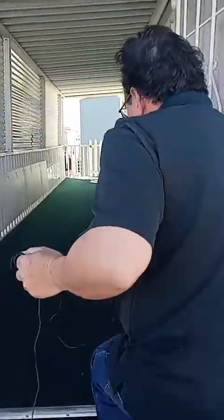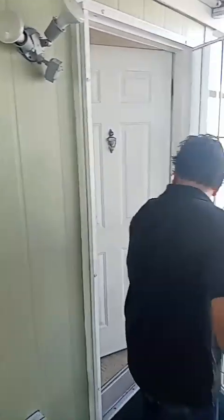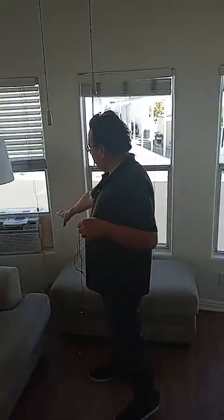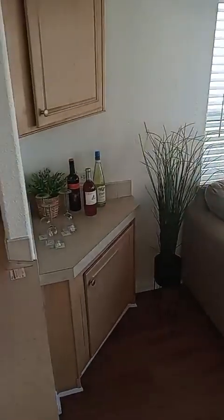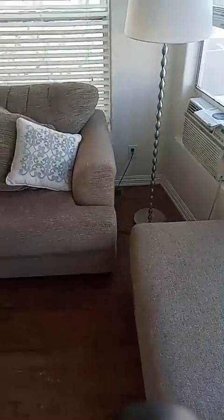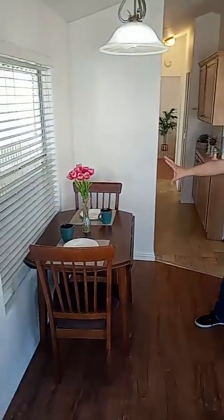So here's the entrance, and right here we're in the living room. As you can see, it has air conditioning and water conditioning as well. It has fans and laminated floors. Because it only has one bedroom, one possibility is to put a couch here that works as a day bed, giving you a space for visitors too. It also has a dining area right here.